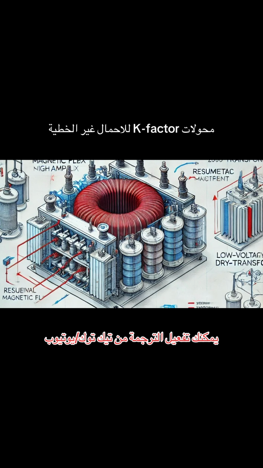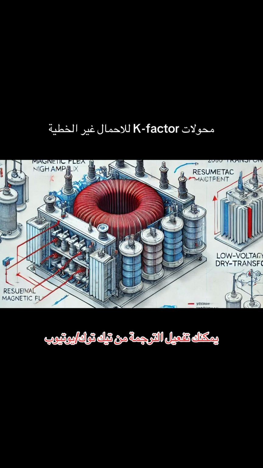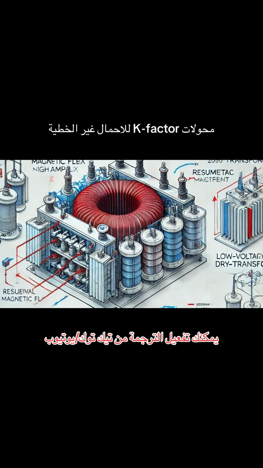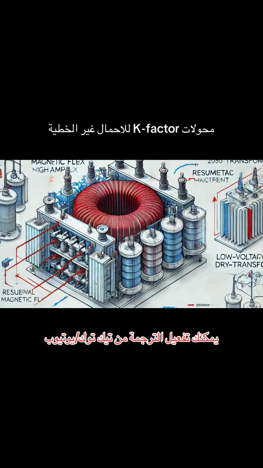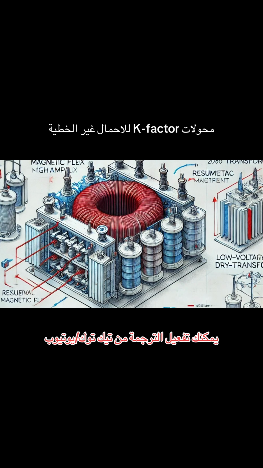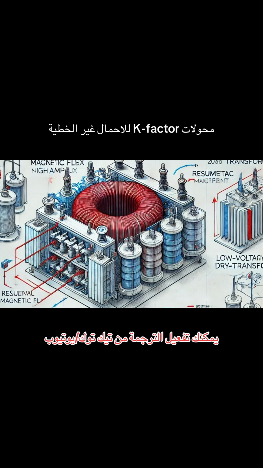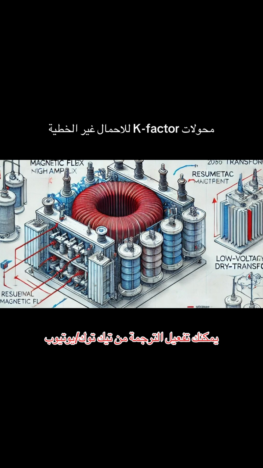It is. It's all about providing a much more robust pathway for that concentrated current to flow through. That way, the extra heat generated by those additive harmonics can be safely dissipated. Think of it like building a much wider escape route for all that concentrated electrical traffic. Got it. It's not just about handling more current, it's about managing the extra heat that comes along with that harmonic current. Are there other internal modifications in K-factor transformers that help with this?